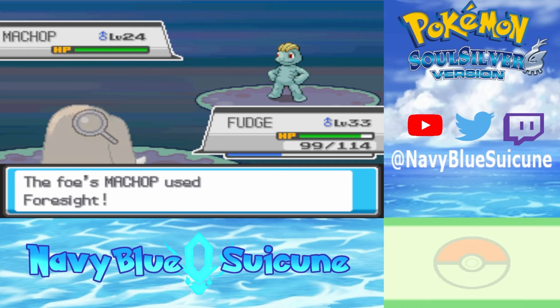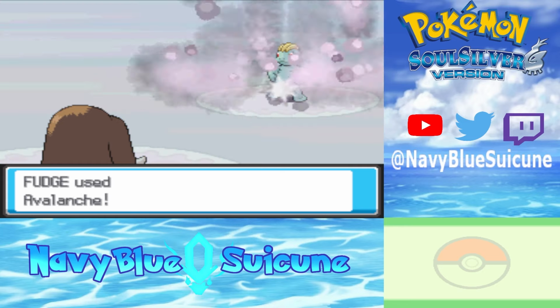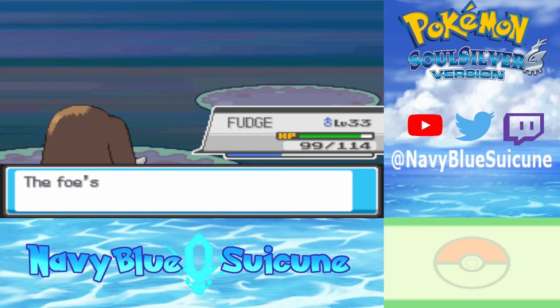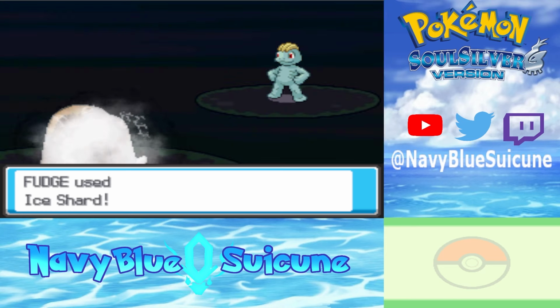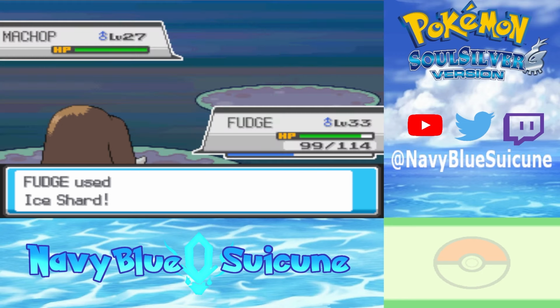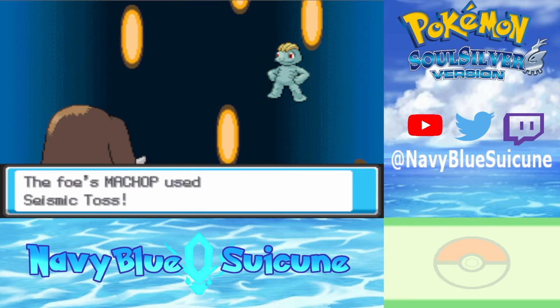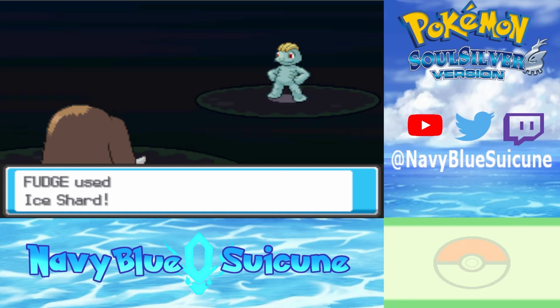It goes for Foresight. Trying to scope us out. No dice. Come on, Fudge. There we go. That's Machop down. Another Machop. Keeping in. Ice Shard this time. Trying to use her speed. Seismic Toss. Oh, well, at least set damage. And survive that. Another Ice Shard.